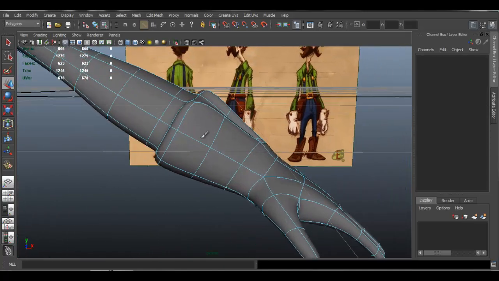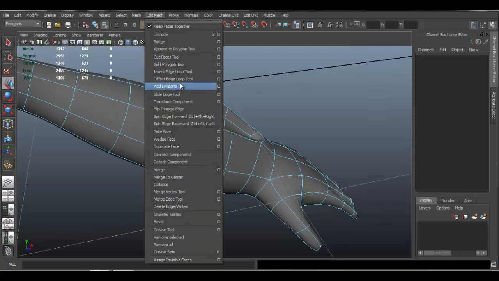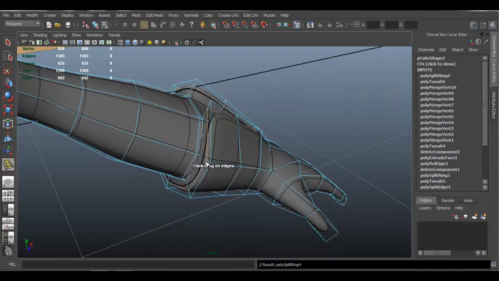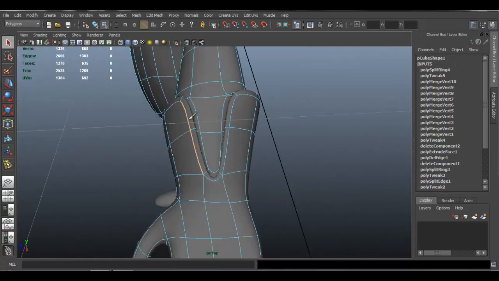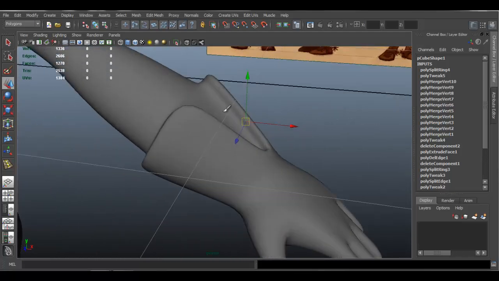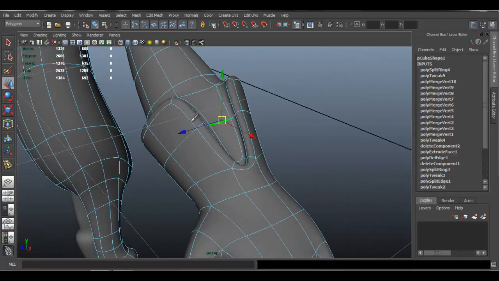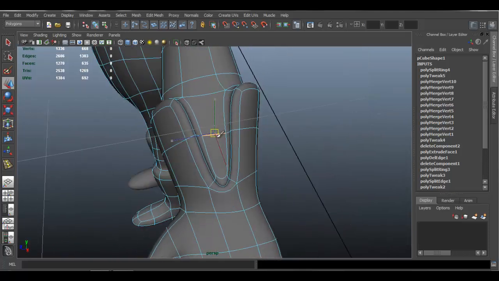I'll just show that real quickly here. I might skip to that. Let's go to Edit Mesh, Insert Edge Loop tool, insert one here. And as I said, just continue to shape. I'll just do that real quick. Again, I don't want to hold. I want to make sure that the tutorial is not too long, so I'll make sure that I show you when I do topology changes. But as far as the actual shaping, I'll keep it short and I'll do it real quick.